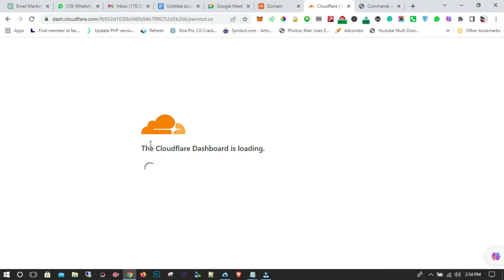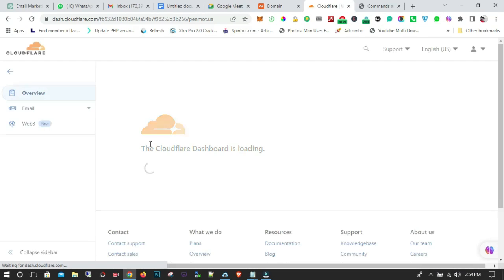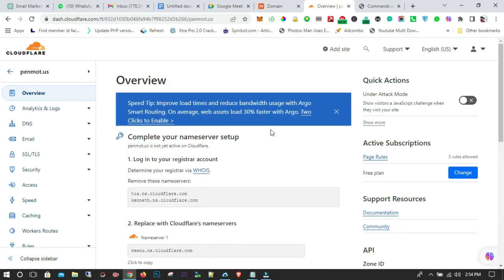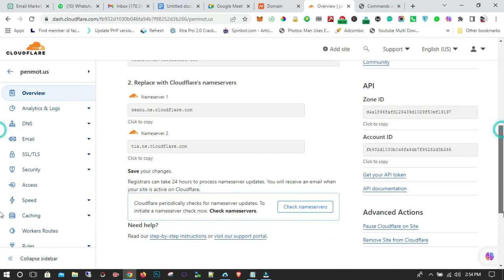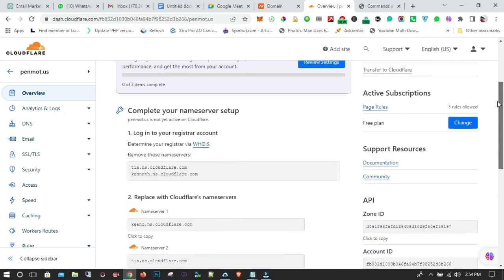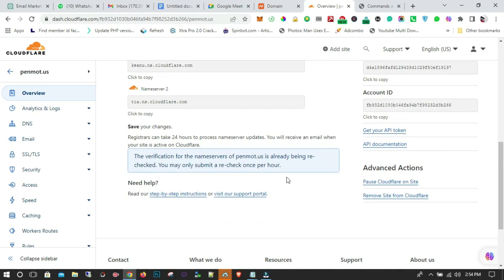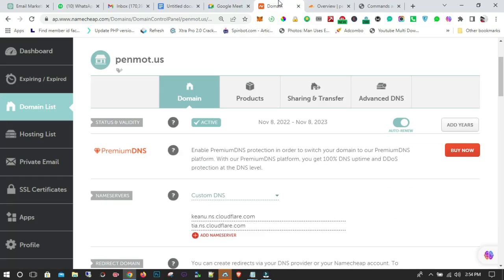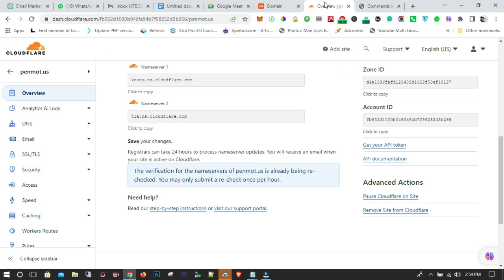Let's check. Still waiting for it to propagate.